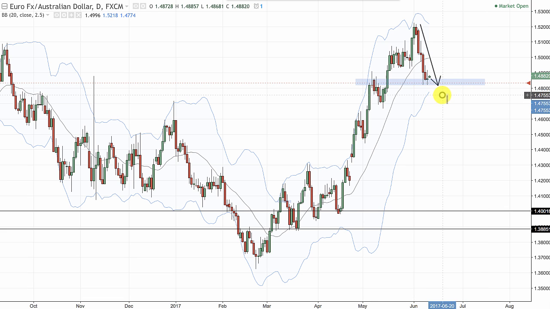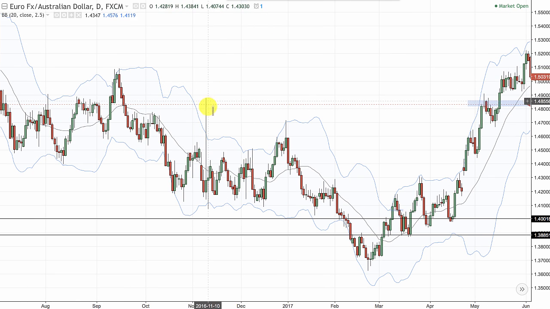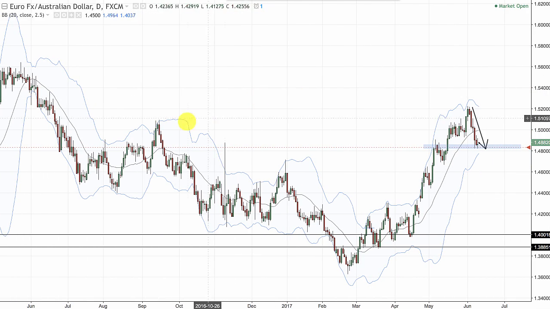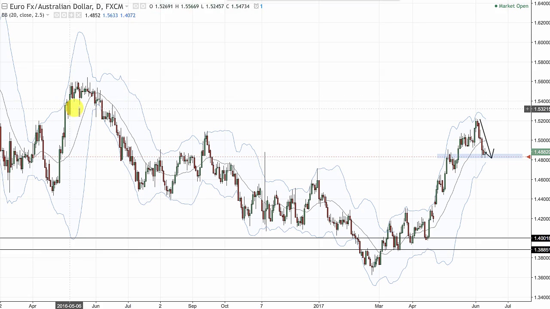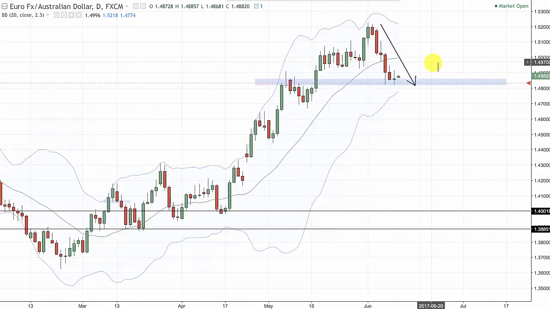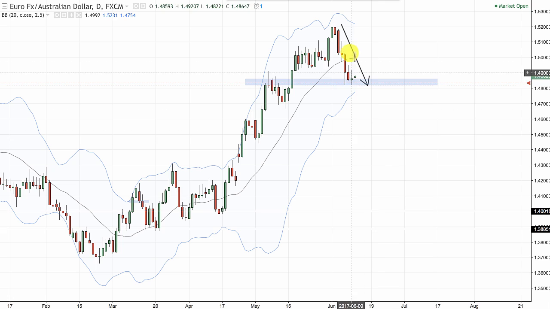So this is where we are right now. Here is a very important support and resistance area. You can see that here as well has been very important in the past. And here is a double top that we overshot. We are moving here. Came a little bit short of this top here, but overall we can see very clearly that something here is changing in the market. So the plan is always the same. We wait for a break, then either you get in on the initial break or the retest. And there are a few ways to trade that. Of course, we need other confirmation.